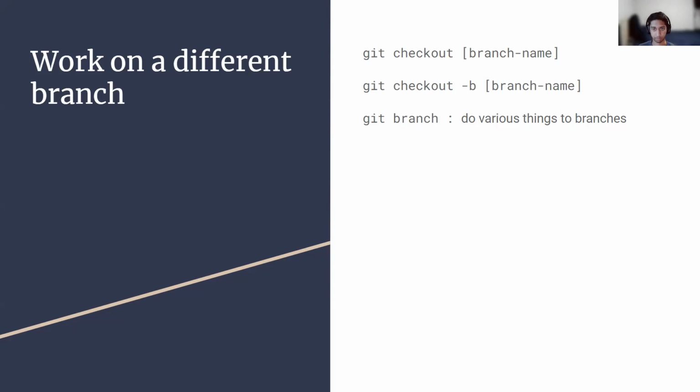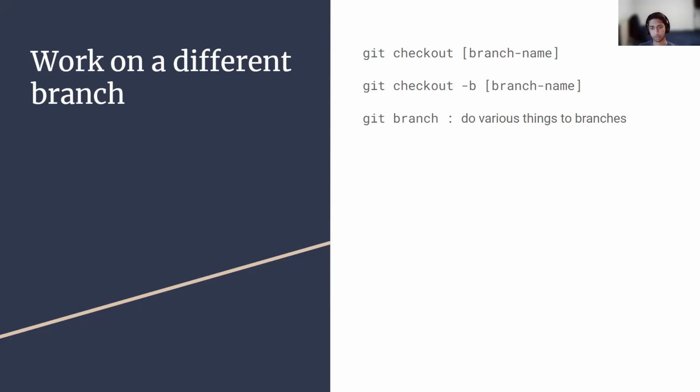So once you create said branch, you would use that top command there, git checkout, and the branch name to actually check out that branch, right? So checkout means that I am changing my branch to the specified branch name that I provide. And at that point, your code, your repository will look as though it is just in that branch, whether that means it's different from the main or not. At the point where you branch, it'll be the exact same, but once you make changes, it will be different. If you're checking out someone else's branch that you are trying to maybe work on, it will make sure that all of your code changes to whatever the status of that branch is at the time, the last known commit.